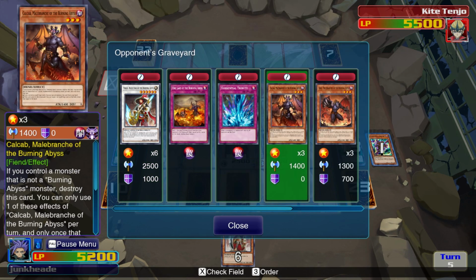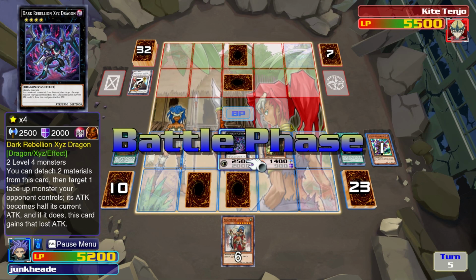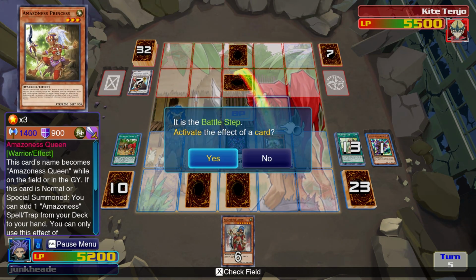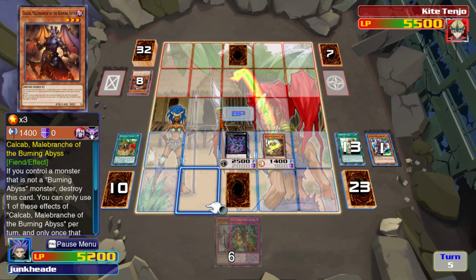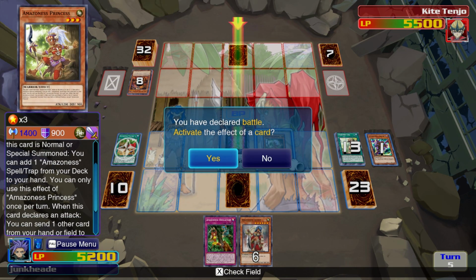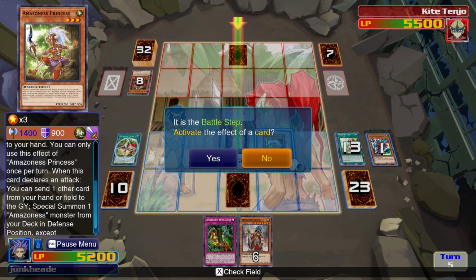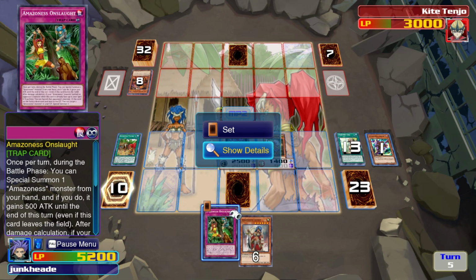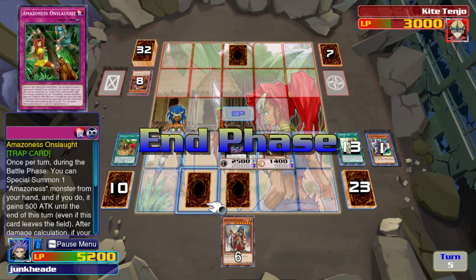I don't remember the defense of a lot of these Burning Abyss monsters. They seem to be pretty low. So I'm going to assume it's not Skarm. Okay, it is Calibic. That's fine, because then I'm just going to put it back. From hand or field to grave. Yeah, I did not want to activate that effect. Alright, main phase 2, just put Onslaught back. And then we should be able to summon Queen on our following turn. Yippee!